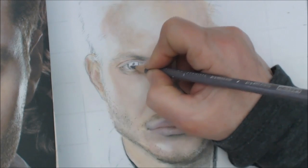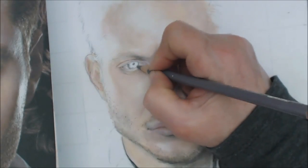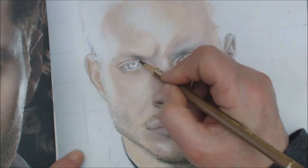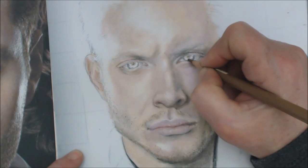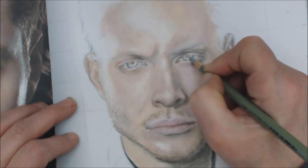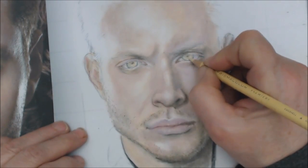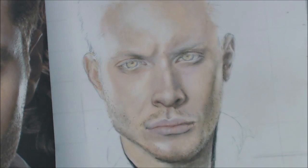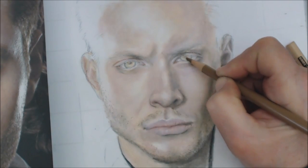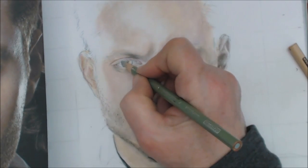There, see, I'm using a nice, I believe that's 50% French gray. It's kind of a bluey gray shade. It's a very unusual shade. And his eyes are really unusual, a greenish color, hazel green. So I'm using a light brown, there's a green, there's a little bit of gold in his eye, and then kind of shade them all together to give that eye look. I'll show you a close-up in a minute. I love doing eyes. They're my favorite part in portraiture. Just seems to come alive once you get the eyes done.